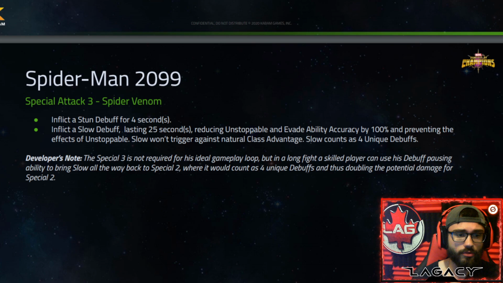Then we have the special attack 3 called Spider Venom. Inflict a stun debuff for 4 seconds. That's a pretty long stun. Inflict a slow debuff lasting 25 seconds, reducing unstoppable and evadability actually by 100%, preventing the effects of unstoppable. Slow won't trigger against natural class advantage. Slow counts as 4 unique debuffs. So towards the special 2, that's 4 unique debuffs with the slow. And yeah, this won't work against skill champions, of course.